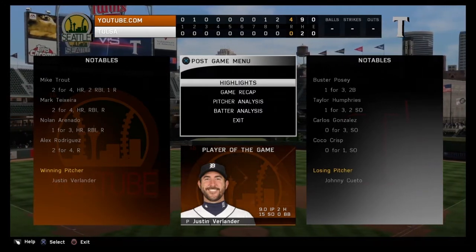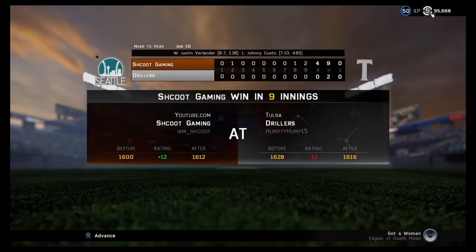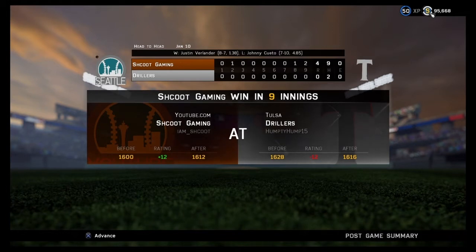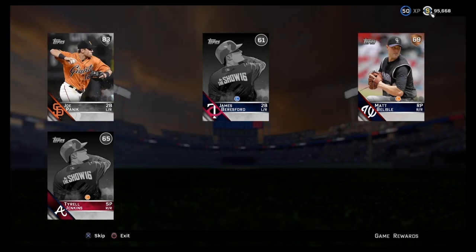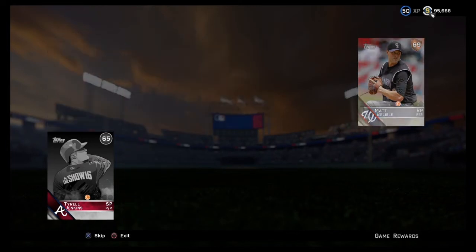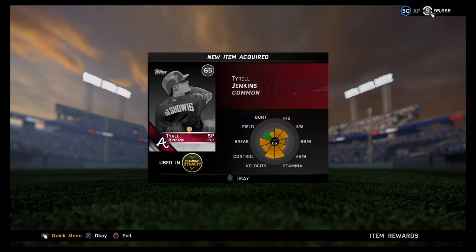And I'll see you guys later with the post-game rewards. So we're here right now. He was a little bit better than me by about 20 points, but now we're about even. So let's see what we can get from our post-game reward. Hopefully we can get something good. I've gotten a couple good things. Silver, that maybe? Nah, we're not getting it. Okay, we're just going to get the common, which doesn't really matter.